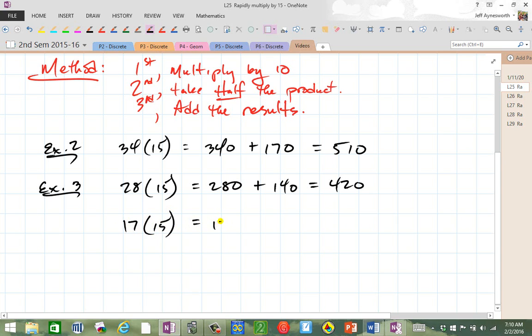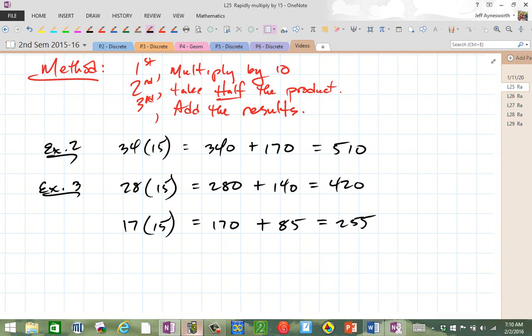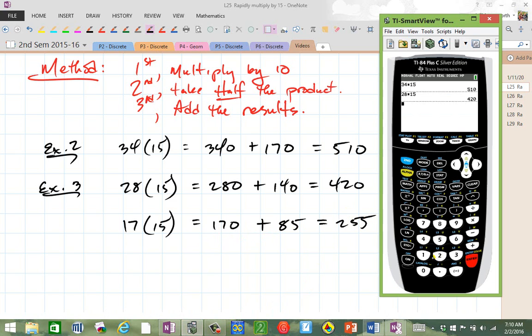17 times 10 is 170. All right, half a 100 is 50. Half of 70 is 35. And then 50 and 35 is 85. Okay, now we got 170 plus 85, so we know over 200. So it's 200 and something, right? The 70 and 80 is 150. So I know I already have 250, and that ends in a 5, so 255. You're going to be able to do that in your head as long as you practice.